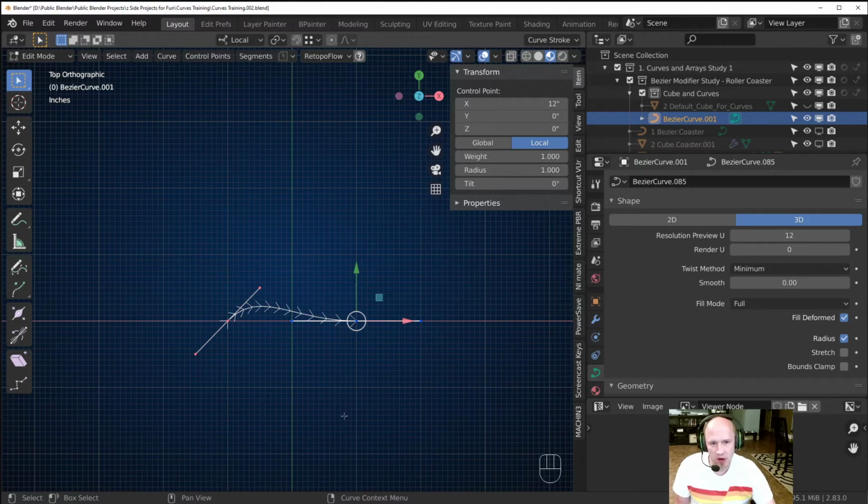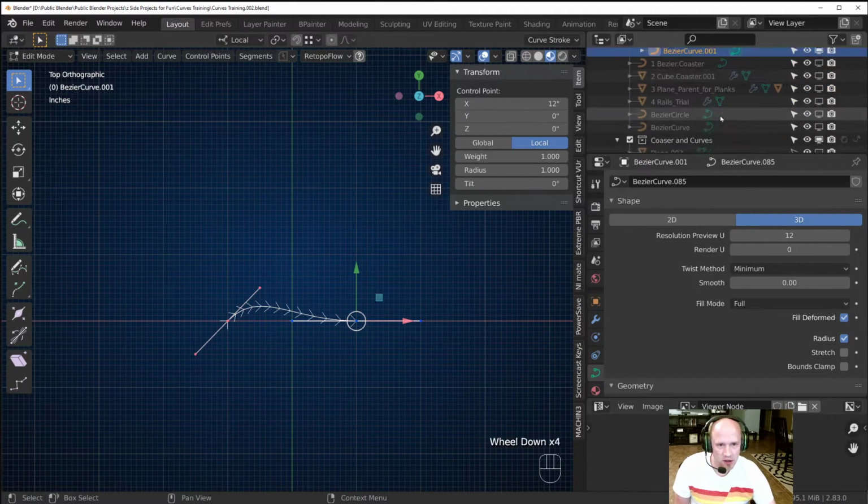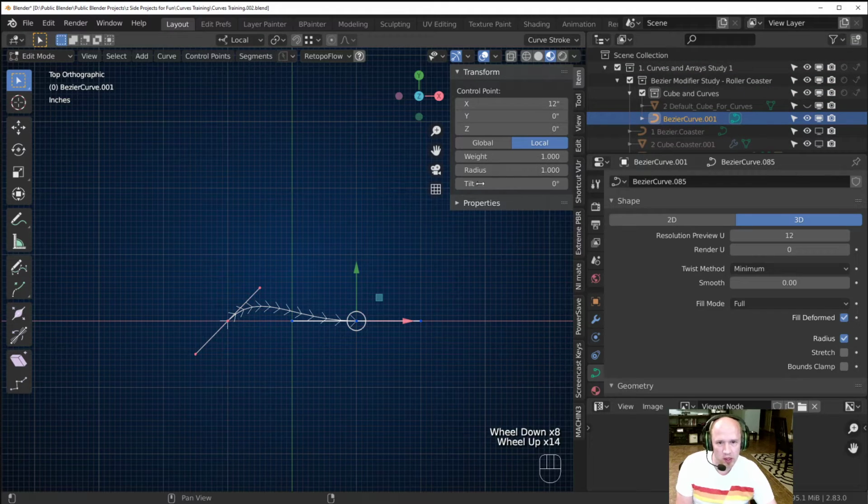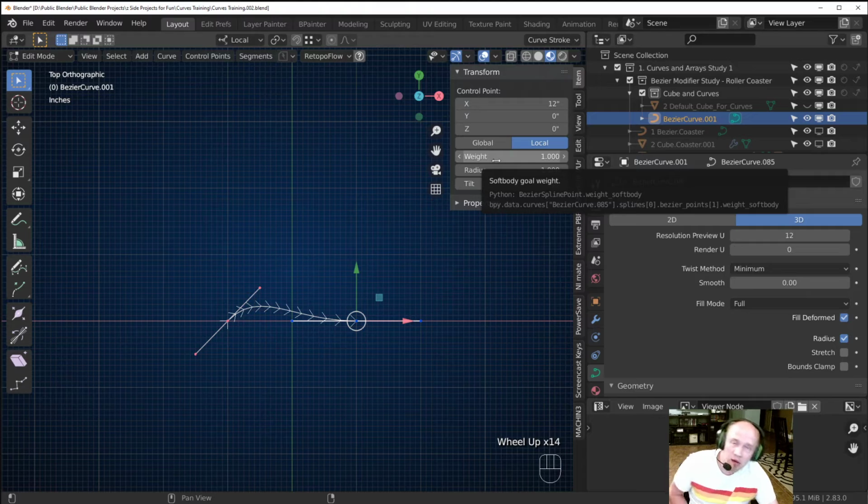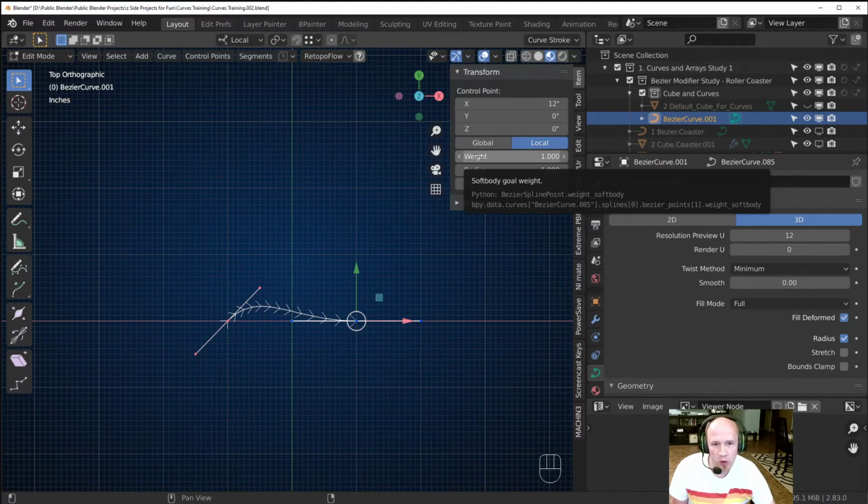And I'm not going to cover that in this set of lectures. I'm going to cover mainly using curves in other ways, but that's got its own little workflow. Maybe at the end, maybe I'll get courageous and figure out how weighting works. As of right now, I don't know enough to teach it.